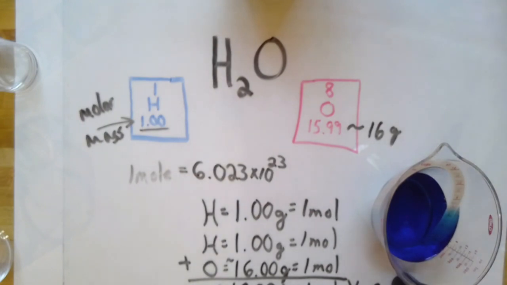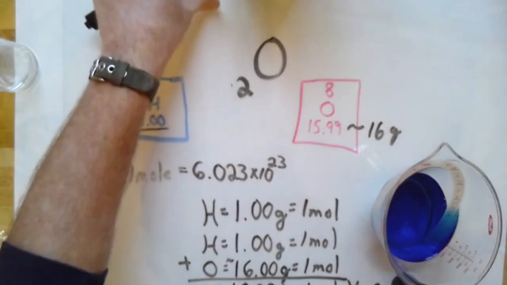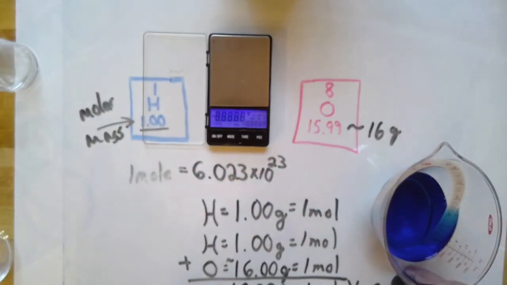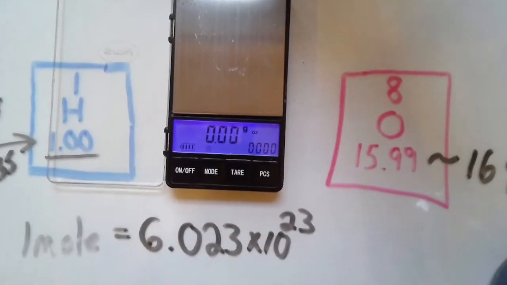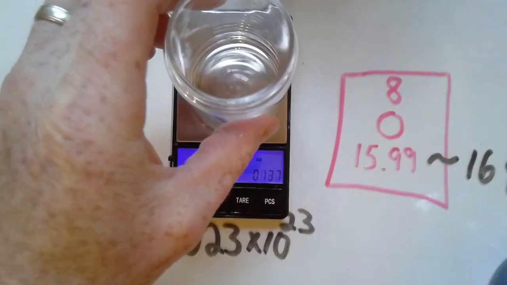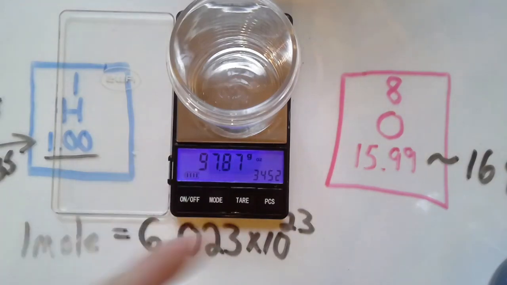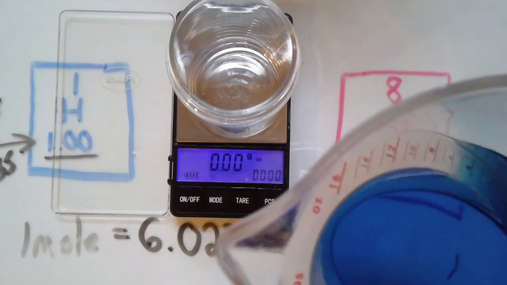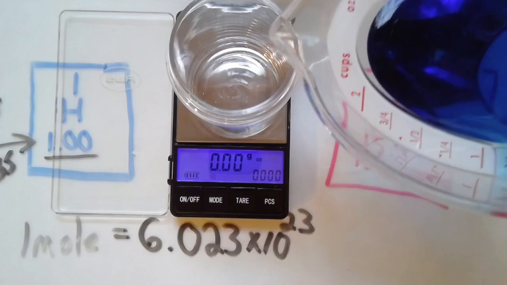We'll grab our scale, we'll open it up, make some room here, we'll turn it on, make sure everybody can see it. And what we need to do, again, if we're setting up a real-time scenario, is nothing's on the scale currently. So I'm going to place the vessel on the scale. It weighs something, so we're going to, again, tare it back to 0. Now, my goal here is to pour exactly 18 grams of water into our container.